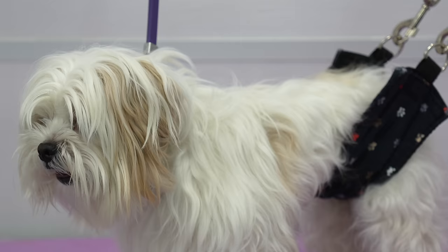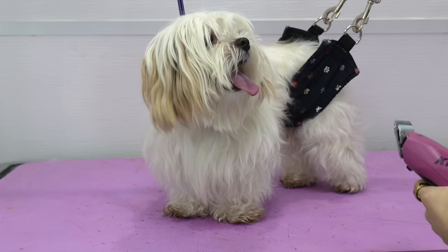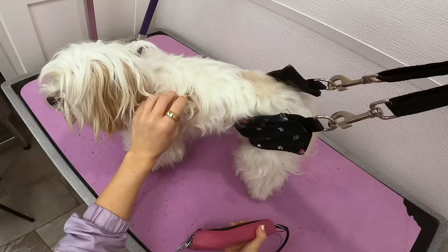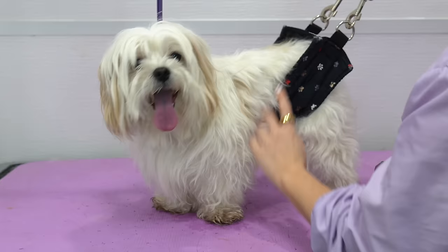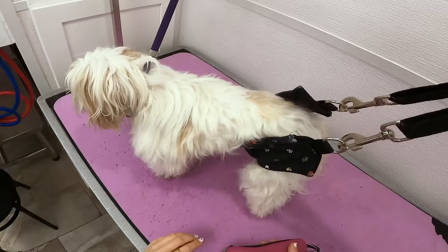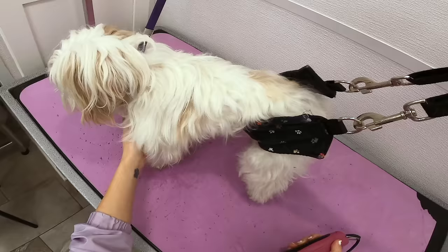Okay, let's get started on Tiger because he is a bit of a special case with some special needs. Tiger has what's called intervertebral disc disease, IVDD. I hope I pronounced that correctly. That basically means he has an injury to the discs in his spine. He did have surgery to correct it. That is the reason why he is in a belly band and there is a mat below him. I want to prevent as much slipping as possible because if he slips, he can cause that injury again. Although it's been fixed, it could happen again, so I want to keep him as safe as possible.